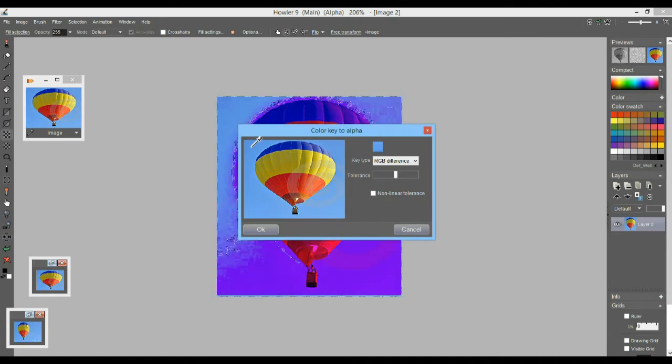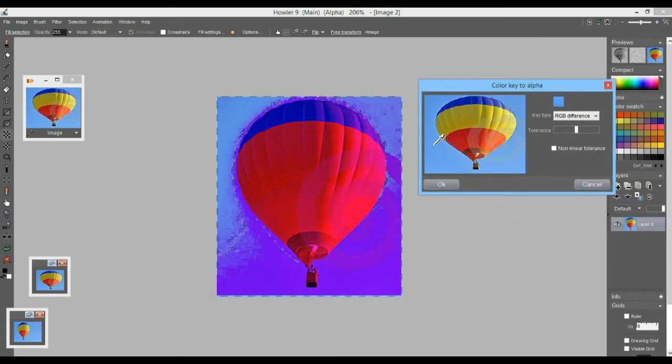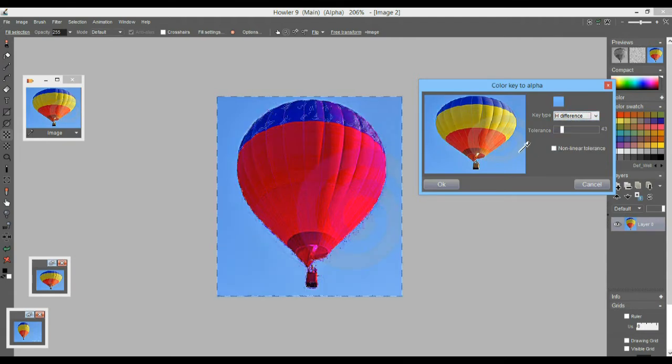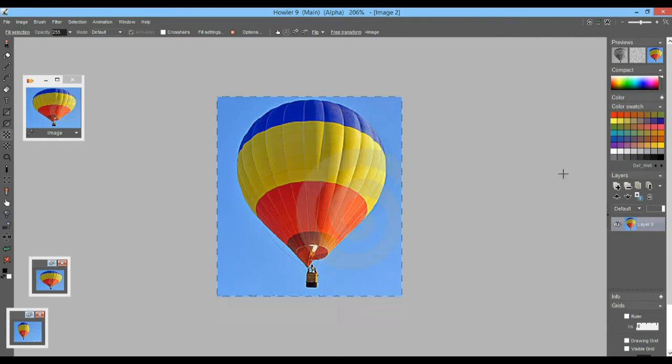I select by this and select the hue. Let's see the hue difference. That's a good selection, I think. Yeah, so we get some of the blue. You know what? Maybe the magic wand might work too. Let's try that.